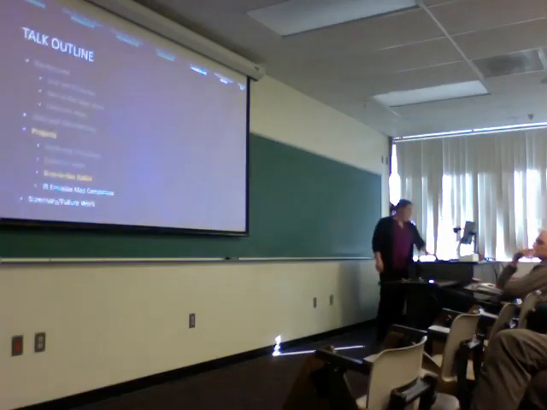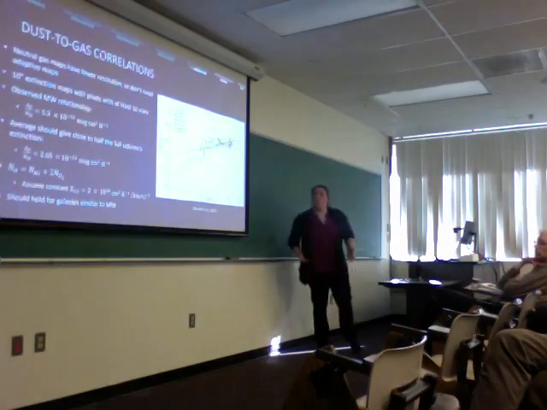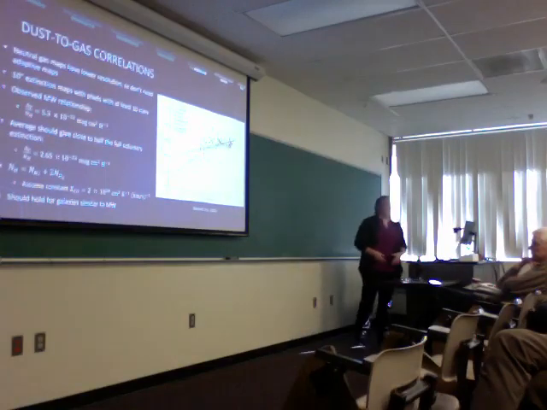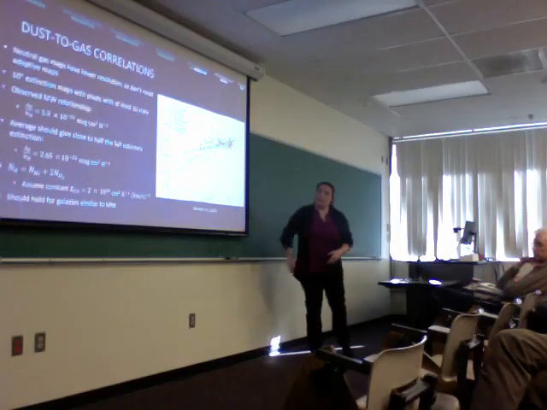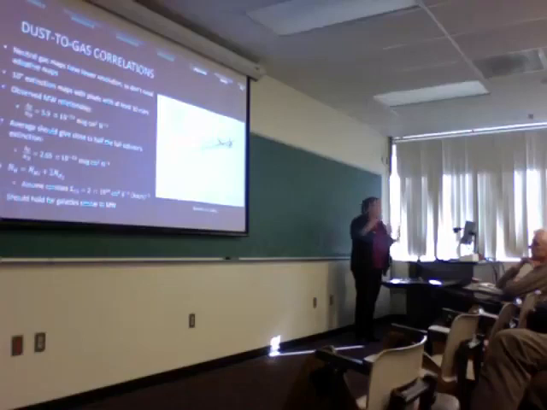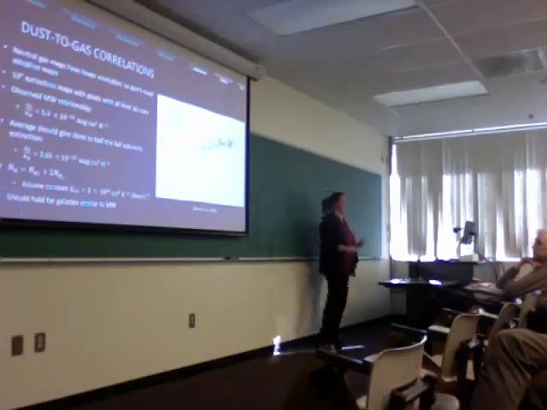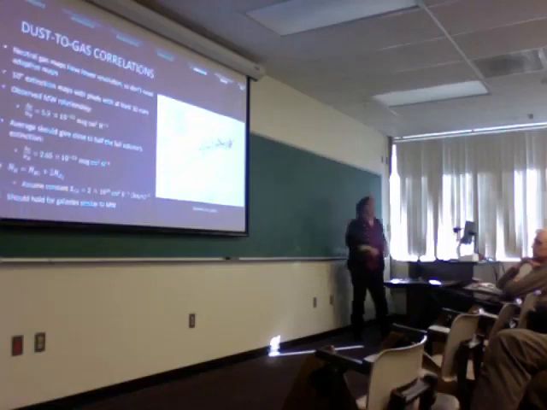All right, so we have the maps. What do we do with them? Well, we said one of the most important things you need to learn is how that dust behaves with respect to the neutral gas. So you do dust-to-gas ratios, dust-to-gas correlations. You want to try, however, to match resolutions as best as possible, and most infrared emission maps have resolutions of about 10, 15 arc seconds. So you actually don't need the adaptive resolution maps for this. You can use those 10 arc second maps.